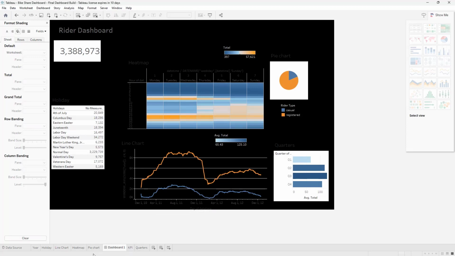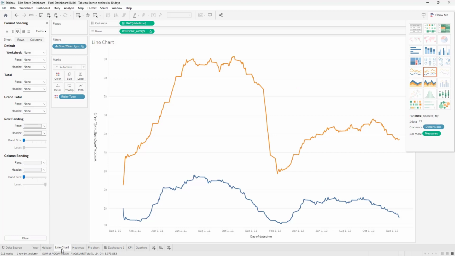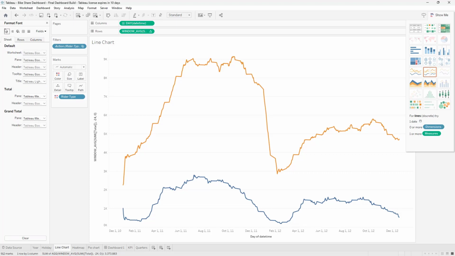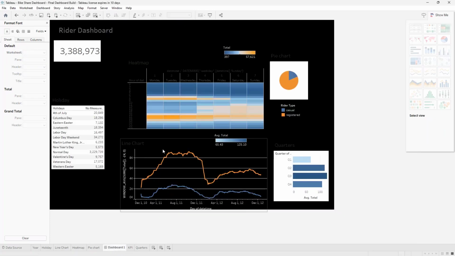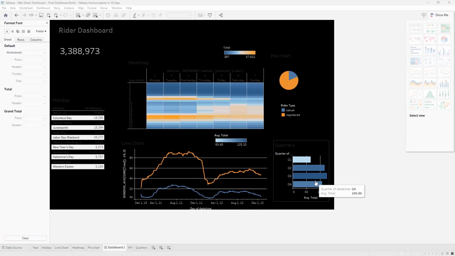So in the same way, if I go back over to the line chart, you can see from our shading here, we can go over to A, which is going to indicate the font. If I click the worksheet, so everything that's going to be on this worksheet, I click white for that, and you can see that disappear, and now you will have that there. So I'm going to just quickly do all of these. So I changed the background, but you can see there's some discrepancies here.